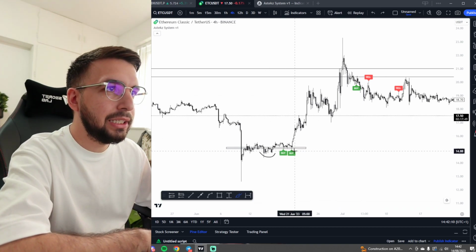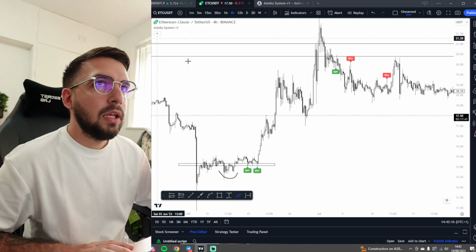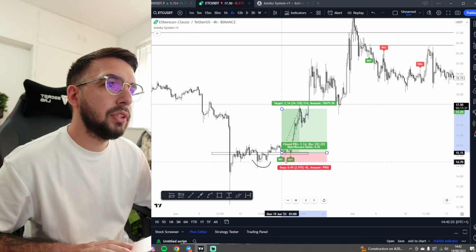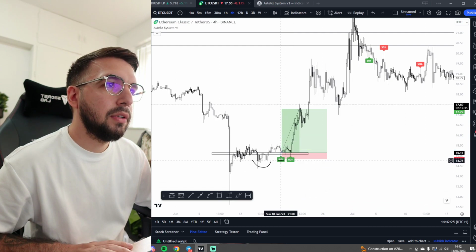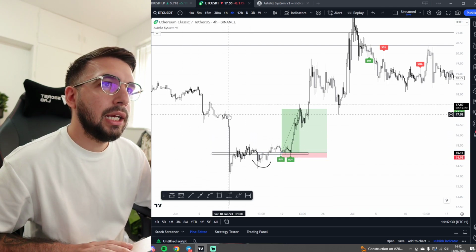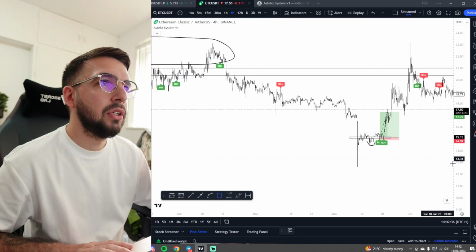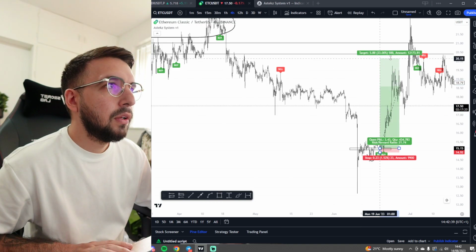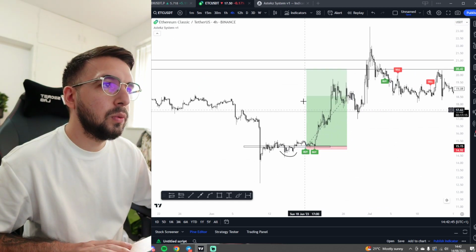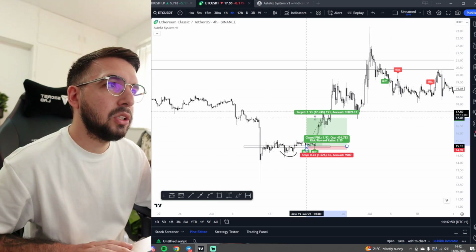And these two wicks here where buyers step in are telling us all we need to know. If we're going to move up from this region here that we know historically has had a strong reaction, then let's take a play. It doesn't have to be too much, like a 1.5 to 2% stop, and at least targeting back to this region here and assessing price action. On the bigger scale we know there's a level back up here which we put on the daily, so that could be your bigger target, but overall you're at least targeting like a 12% move for a 1% stop, right? Which is great.